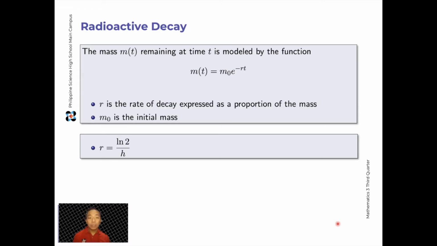Now, instead of growth following an exponential model, pwede rin tayong gumamit ng exponential model for something that is decaying, yung nauubos naman. Since it is decreasing, yung rate natin, yung rate of decay, it will be negative. So kahit nandito, yung rate ay express natin sa proportion of the mass, pag in-apply natin siya sa formula, it has to be negative kasi papakaunti siya. And radioactive decay, usually ginagamit natin to sa half-life. So I want to explain kung paano tayo napunta sa formula na to by going through the definition of half-life, which I will explain on this video.